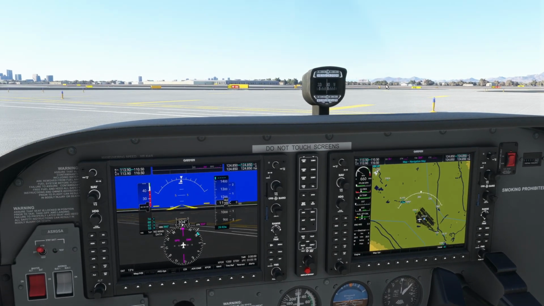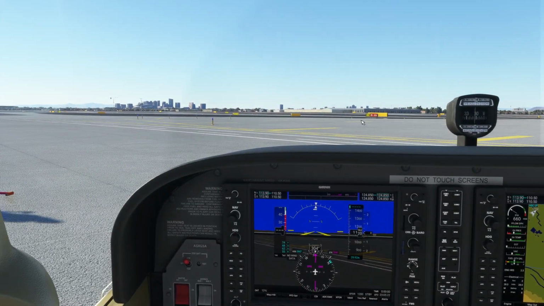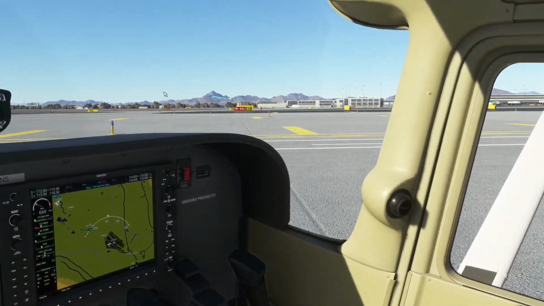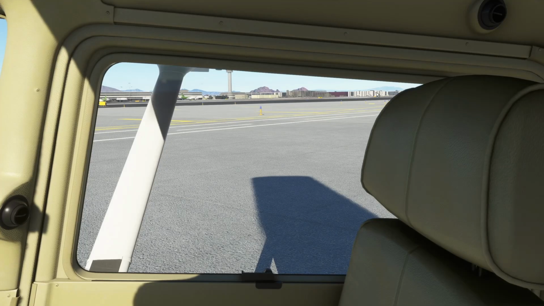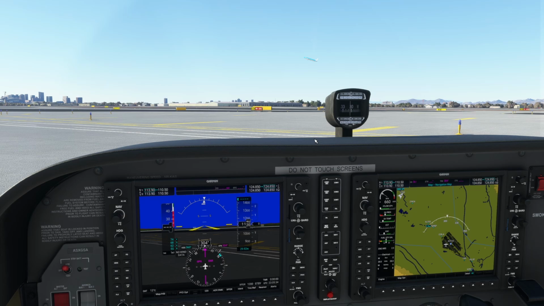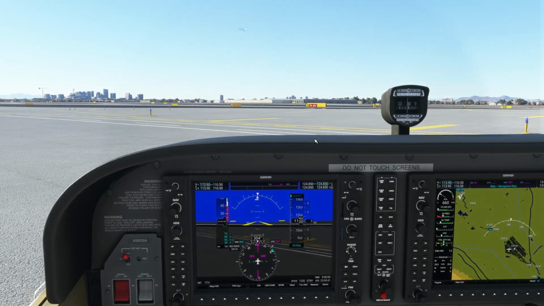So again, very awesome. Now on the first takeoff, I went full length and had absolutely no problem whatsoever. Again, it repeated all that information. When I took the runway at the halfway point, as I got down towards the end of the other threshold, I started getting that "on taxiway" alert because I was going too fast and it thought I was on the taxiway. So there are a couple of caveats. Keep in mind, this is obviously a work in progress, so I don't mind a couple bugs here and there.